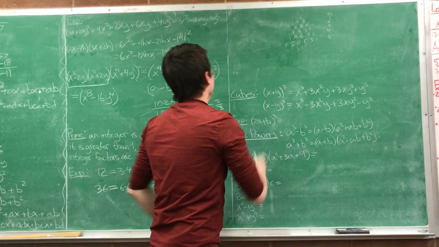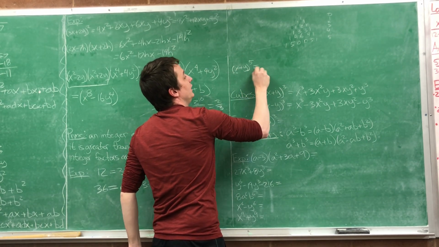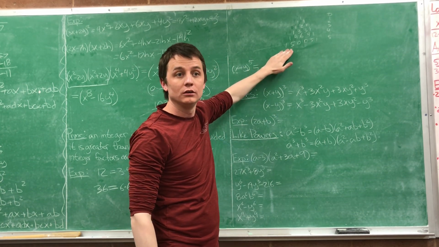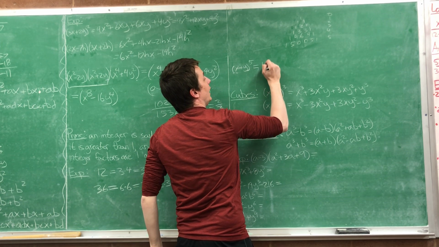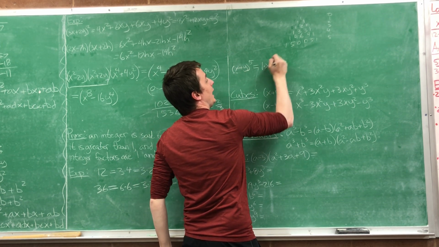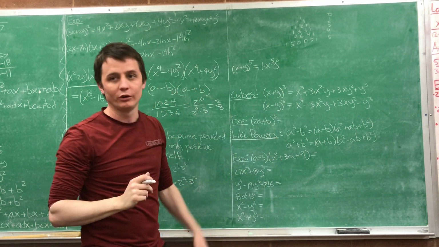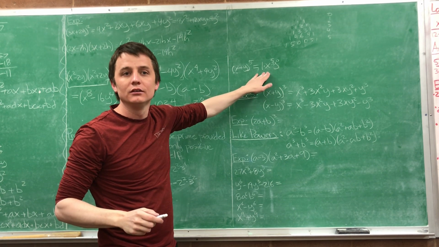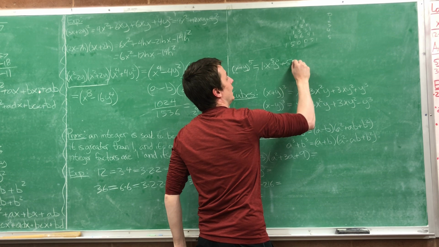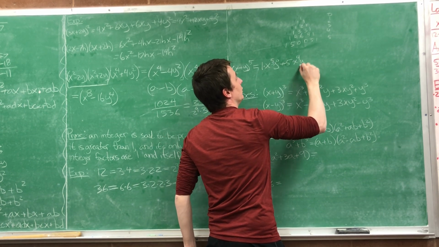With me? Now, if I want to calculate x plus y to the 5, it turns out the coefficients are going to be the numbers on the fifth row. So I have 1 times, and I start my x to the max and my y to the min. X to my max exponent times y to my minimum exponent, which is 0. Or in other words, this is just x to the 5. But I want you to see the pattern. Plus, next number, 5 times, x goes down 1, y goes up 1. X to the 4, y to the 1.